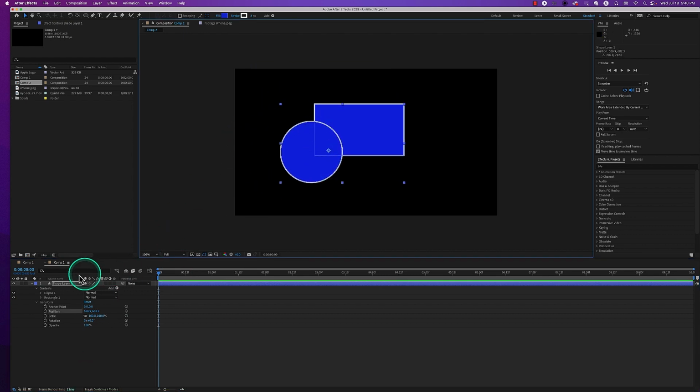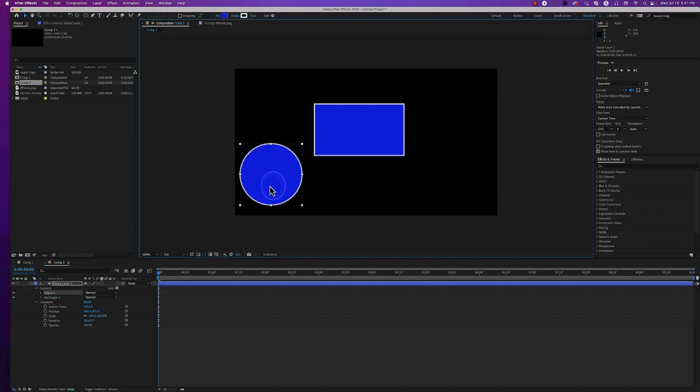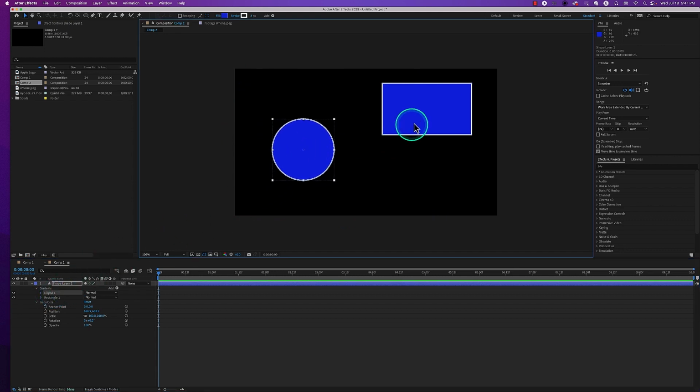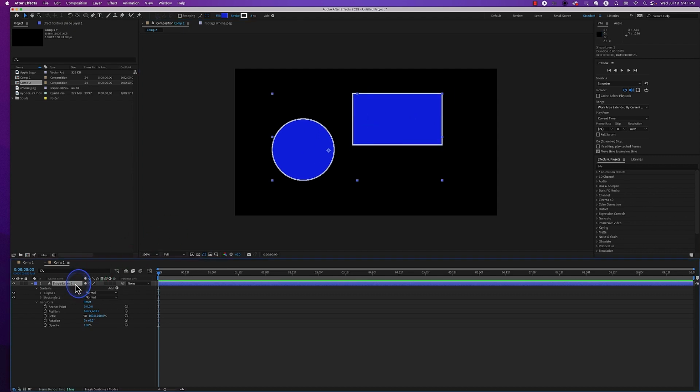And you notice the container box when I'm on the shape layer includes all of the shape of the rectangle and all the shape of the circle. And as I move this circle and I'll move this rectangle, so if I click on the ellipse and move the ellipse, and I click and move the rectangle over to here, when I go back to the shape layer, now the container box is this big, including all of the circle and all of the rectangle. But as I move these, this is going to change the size of the shape layer. Back to the shape layer, now the shape layer is this big. And the anchor point is kind of in a weird place for where this is.